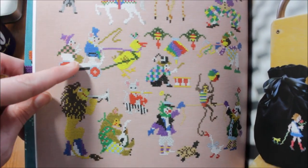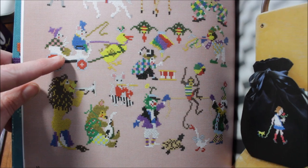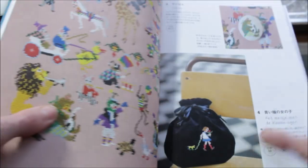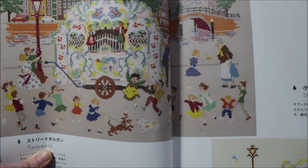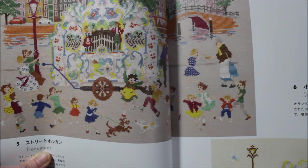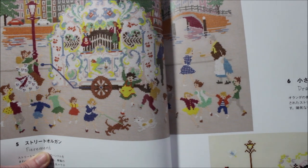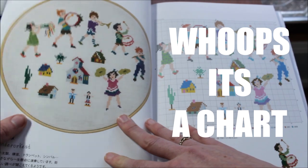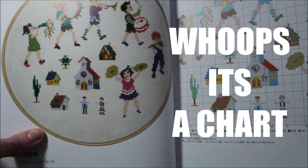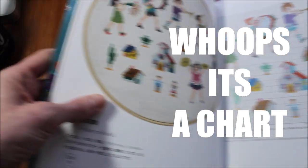Look at this. Mice in a carriage with a giant duck? Yes. Someone I follow on Instagram is stitching this right now, but they are not English, so I'm not sure what they have to say about it. Do you ever translate what the captions are on Instagram and it's really wonky? Sometimes. Oops, that was the pattern. Don't steal.